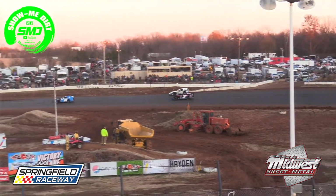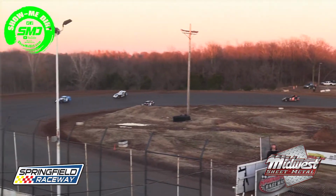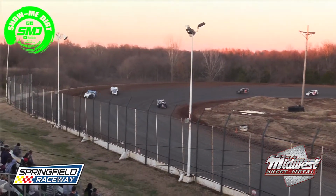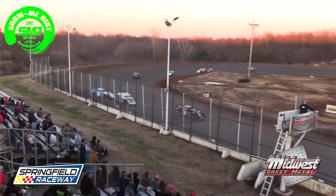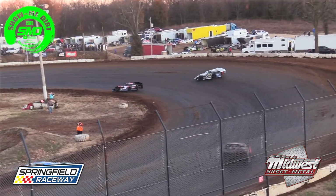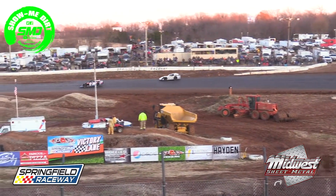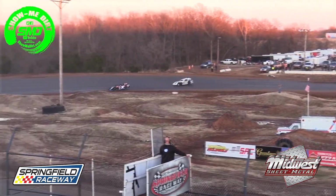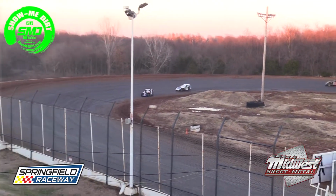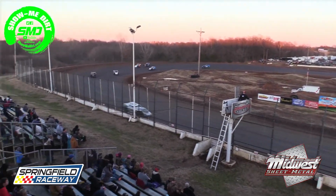So Johnson in a side-by-side battle with Ferris down the back straightaway now. Johnson works the hub of the speedway, Ferris to the extreme high line. Hutchison right along that high line and nearly clipped your leader off of turn number 4. Hutchison came down the track right as the 90 of Ferris snuck by. Clinton Johnson, your new leader through turns 3 and 4. Laps winding down here in heat race number 4.